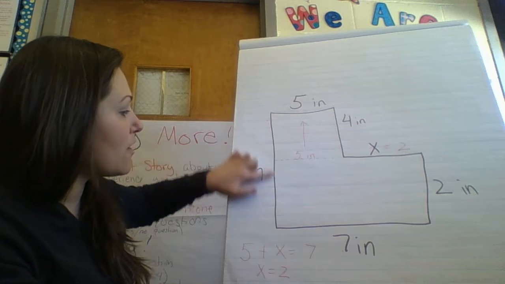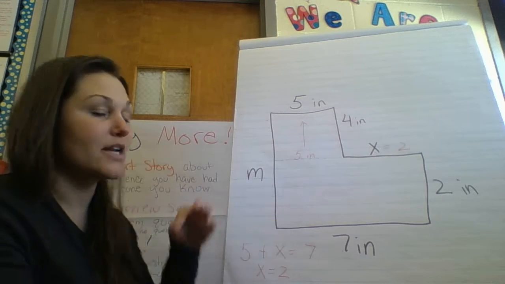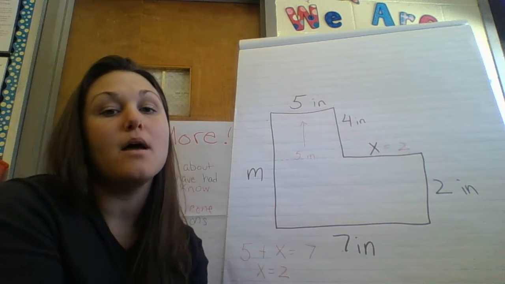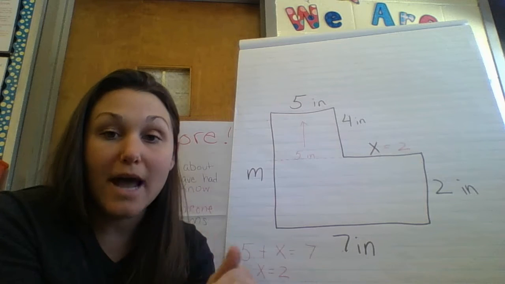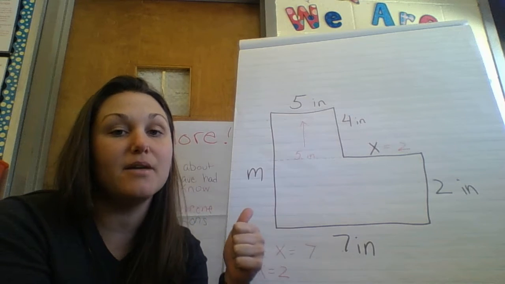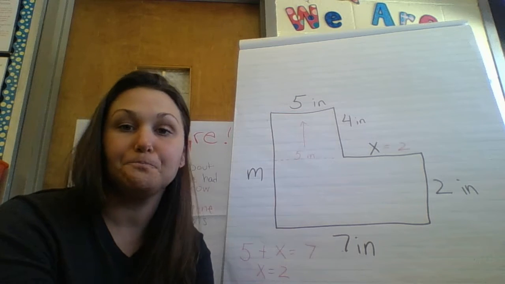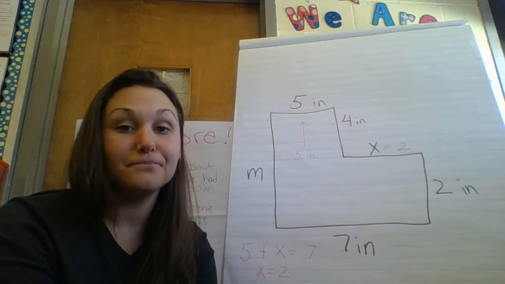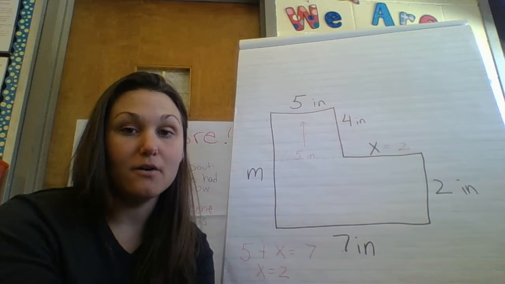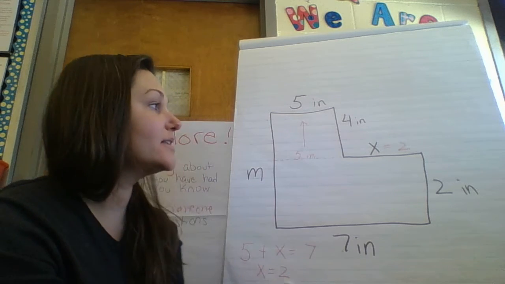And now I need to figure out what this missing side length is. And I know I can use the opposite sides to help. If you want to pause this video now, you can, and figure out what this M is, and then follow along as we solve it together. So go ahead and pause now. All right, hopefully you have the answer now, and let's take a look.